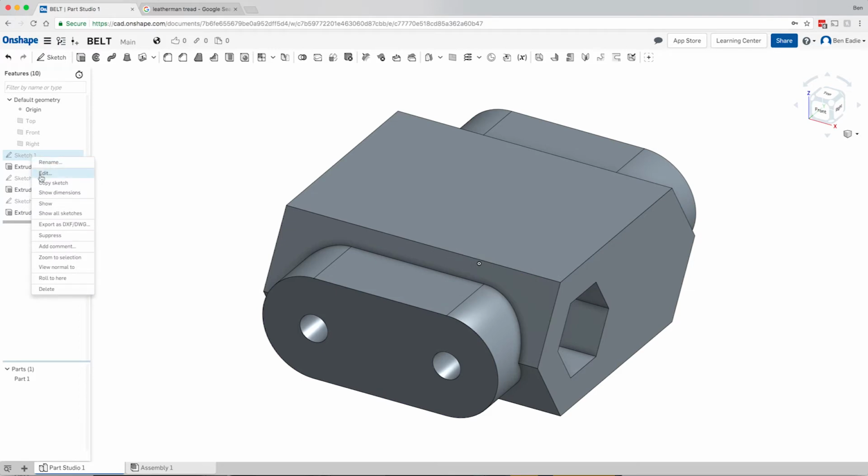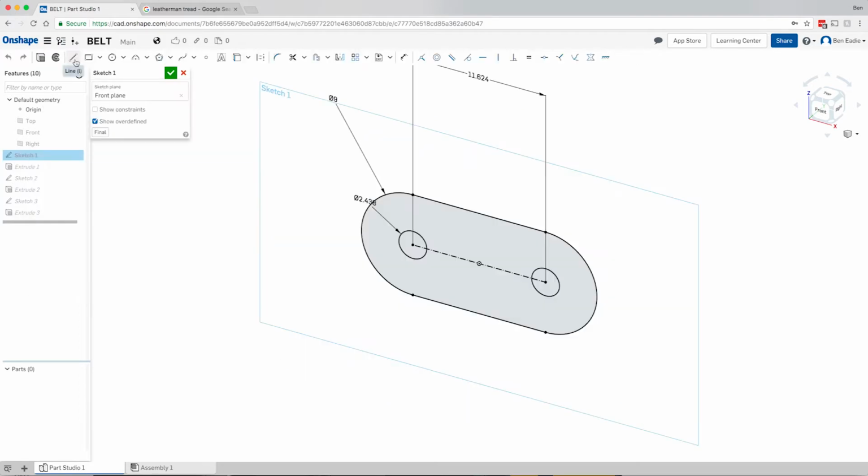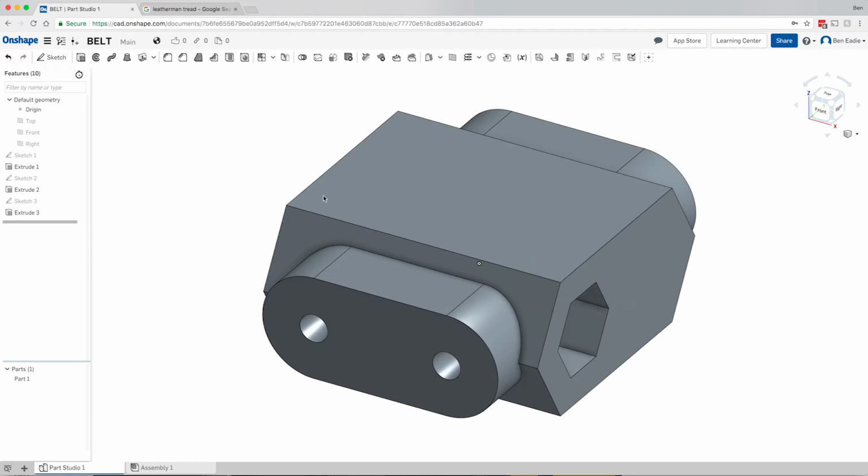So we're going to go to the first sketch. We're going to hit edit. We're going to make a line. We're going to make a construction line, and we're going to base it off of the origin, and we're going to bring it straight up. So now we have a nice clean vertical line coming straight up. I'm going to exit out of the sketch, and that line is going to come in super handy now. So let's show this sketch.